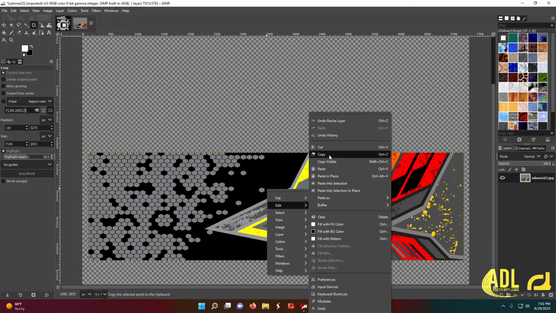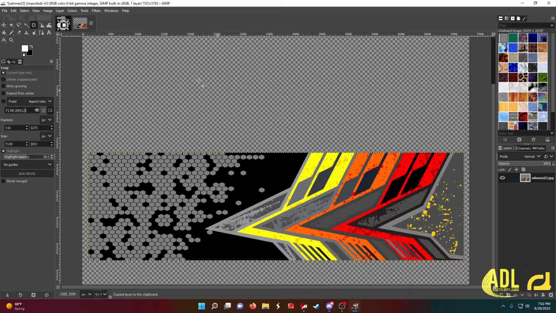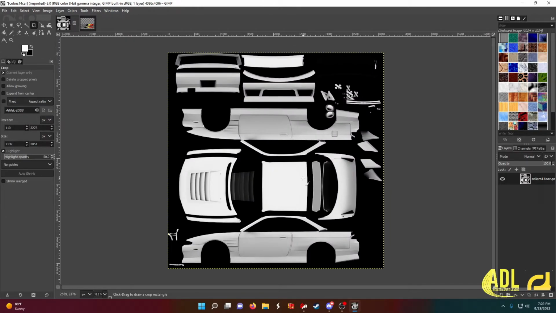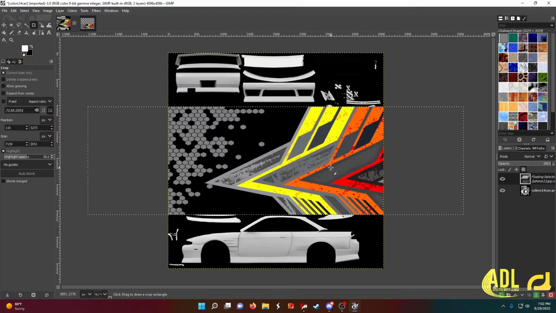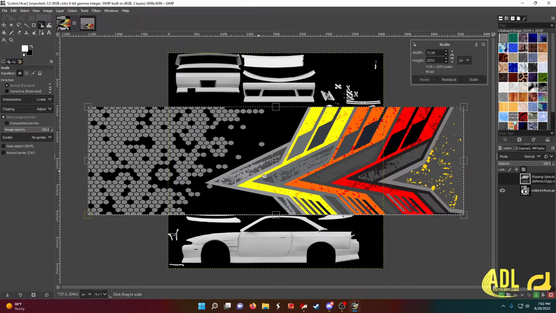You're going to go here. You're going to go to copy. Then you're going to go back over here and you're going to right click, edit, and paste. Okay. That's going to show up. Hotkeys are assigned to GIMP already. You don't have to assign any. They're already set. So if you go Shift S, it will scale it.